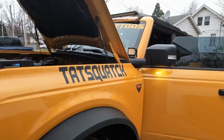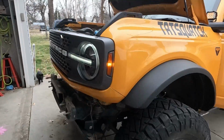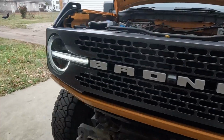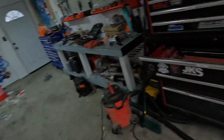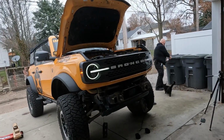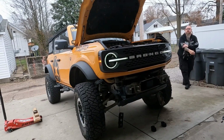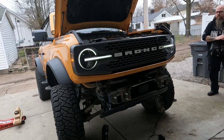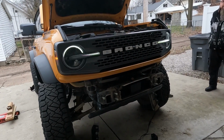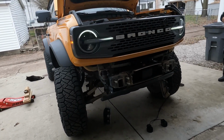All right, well, we'll get this buttoned up and figure out these relocation brackets and show you how we get those on there. But right now I'm just going to go through, tighten all the bolts down, check the torques. We didn't see any torques in their instructions, so we'll just go with the factory torque specs on those and go from there.